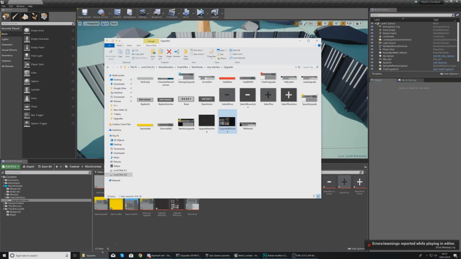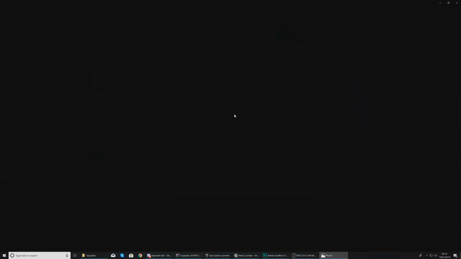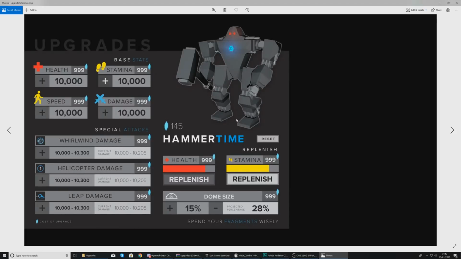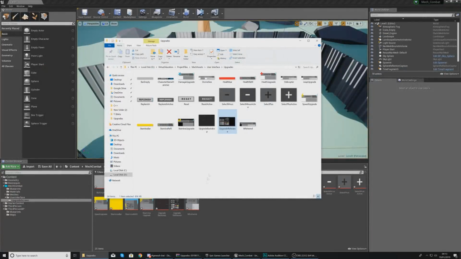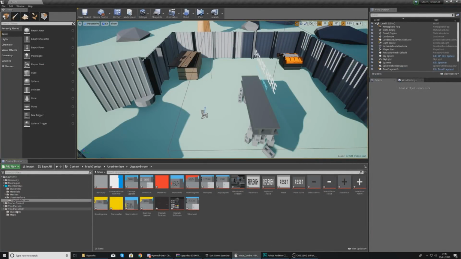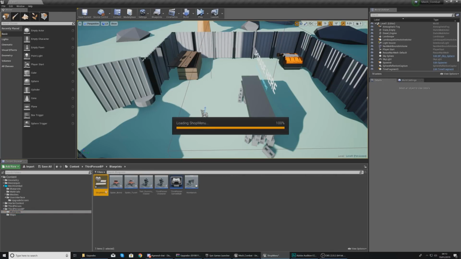So we're going to go ahead and close this and move on to the next item in our menu. Now the next item that we're going to be putting into here is our buttons down at the bottom here for health and stamina. Now this is just the replenishing stuff. So we're going to start off with these two big buttons, and then we're going to add the progress bars and everything else.